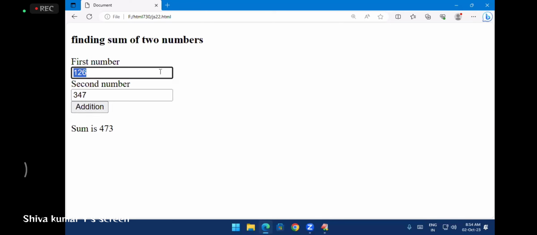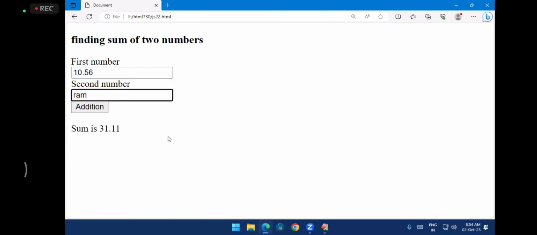Points, sir? Yes, we can give points also, no problem. 31.11. By chance, if I give Ram, sir, I already explained, NaN. Last week we discussed that point. If you perform calculations on invalid data type, 100% the result is NaN.